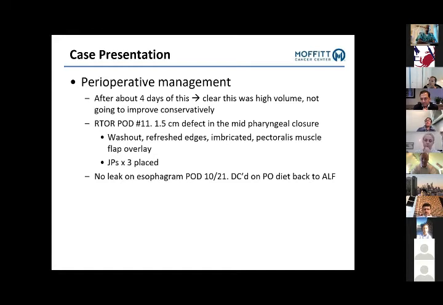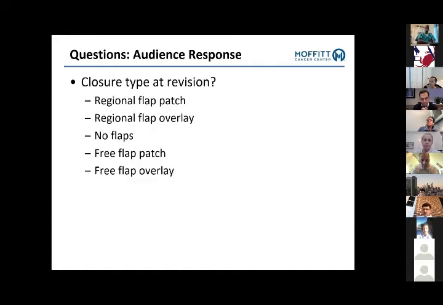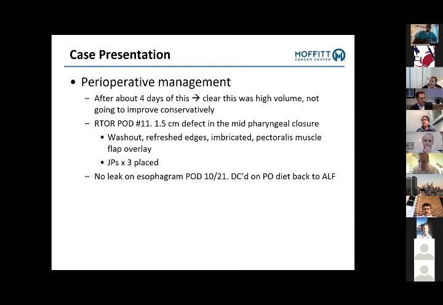Awesome. I think we have a couple audience poll questions that kind of tie into this part. So JJ, if you want to go ahead with the first one. So I think we were going to go over which of the following options would you do at the time of the take back in terms of reconstruction. I'll close the poll in 5 seconds. Closing now.